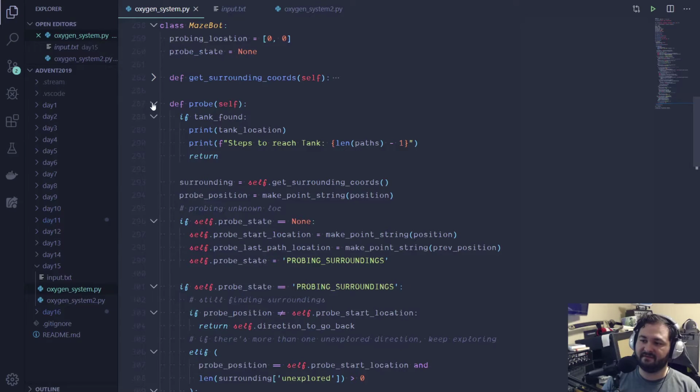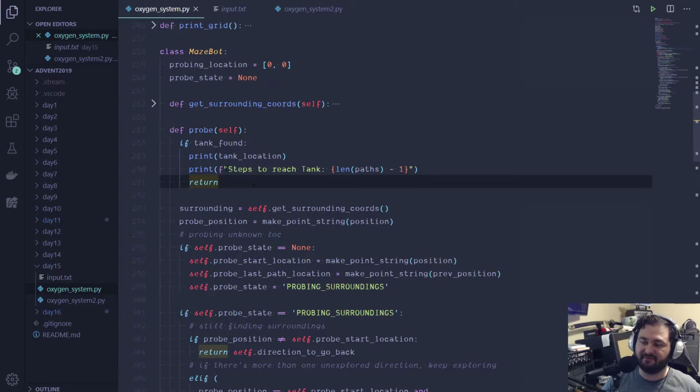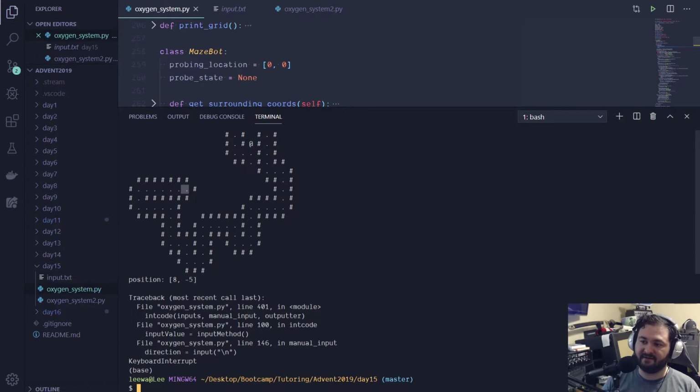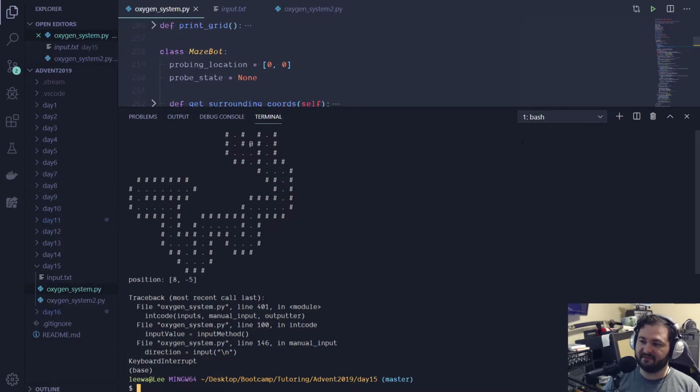So once it does all of that stuff, at the very top of this function, it's just going to loop that and keep exploring until it hits the tank. So once it does find the tank, then it prints the location and it looks at the length of the path. So it doesn't count that origin spot because I didn't go anywhere. That's where I started. So the length of all the dots basically minus that original location. And that's the steps it takes to get there. So if you run this, it's actually pretty cool.